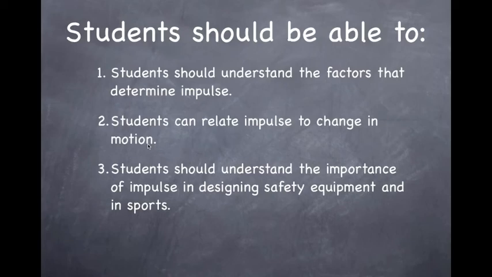Remember, whenever you want to hit something really hard, you follow through because it actually increases the impact time on the bat. Whenever you follow short, the force is exerted over a small time, so there's not as much of a change in momentum. Safety equipment works a little bit differently. You want to increase that impact time, thereby decreasing the force.